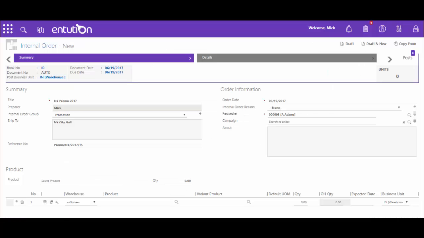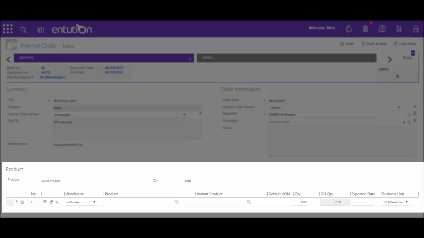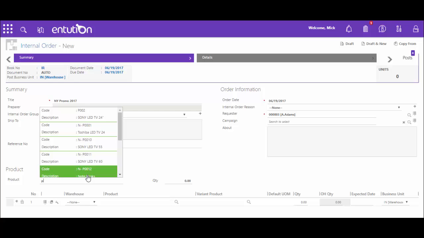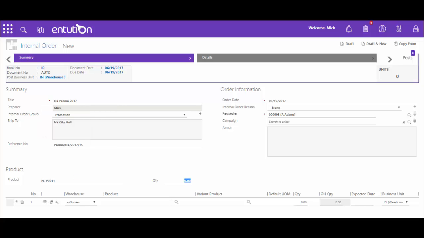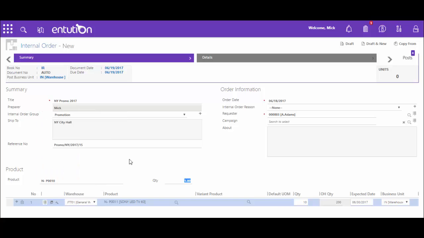Once you have filled out other necessary information, we shall proceed to select the requested items and the quantities from the product section. Select a product, either by typing in the product code, or by selecting the product from the drop-down list that appears as you type in the product name. Also, make sure to update the quantity of products requested, then hit enter. In case you need to add more than one product to the product list, you may do so by repeating the same search process and entering the relevant values.